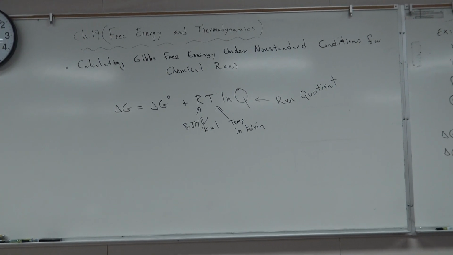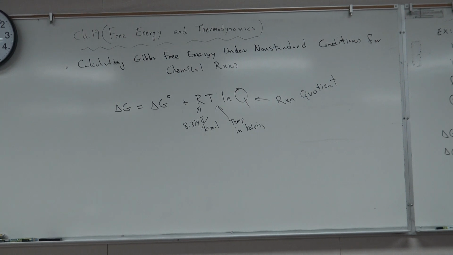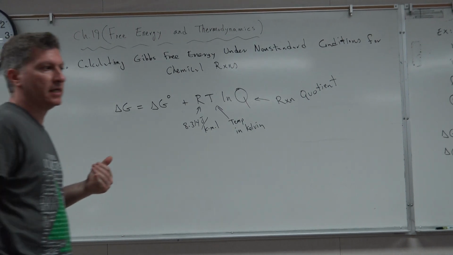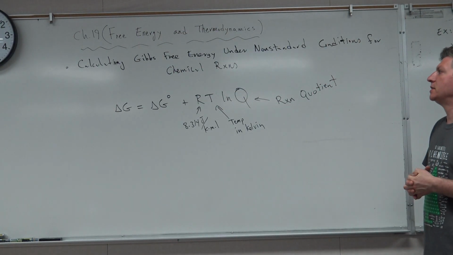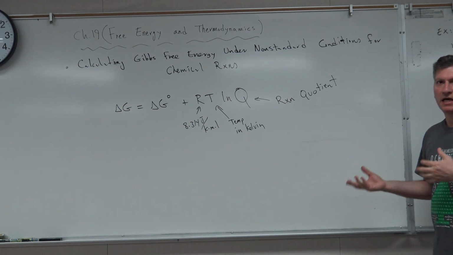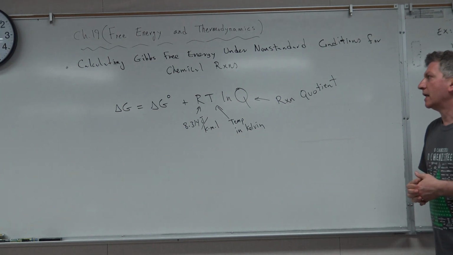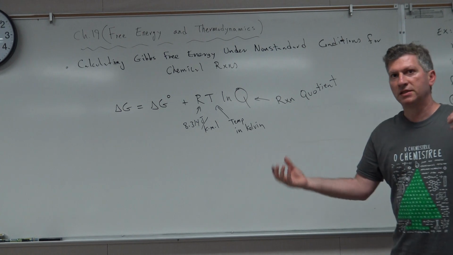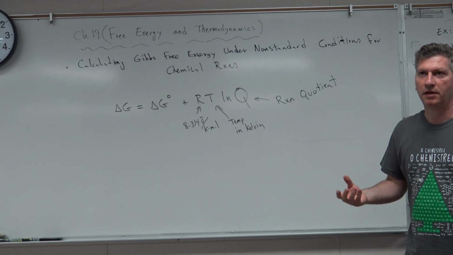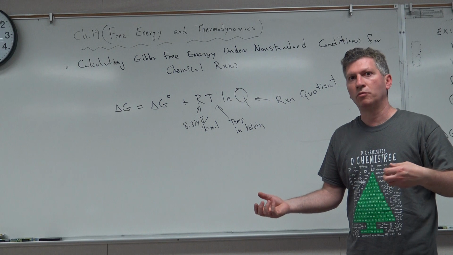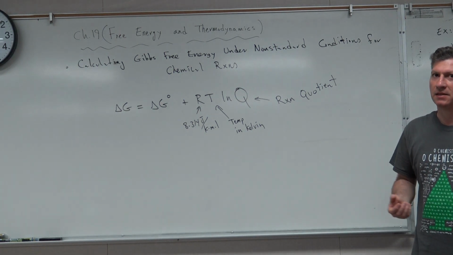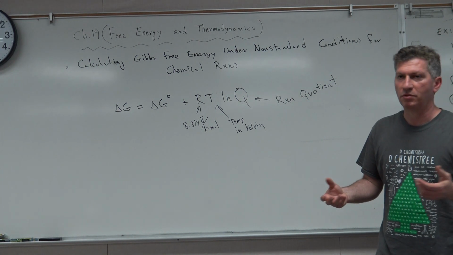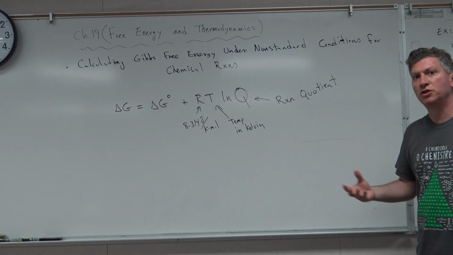Hello, in this video we are going to look at Gibbs free energy for reactions that are not under standard states. So we learned how to calculate the Gibbs free energy under standard states. It was just delta H standard minus T delta S standard. And that was when the concentration of reactants and products, if they're aqueous, is 1 molar. If they were gaseous, their partial pressure should be 1 atmosphere. If they were solids or liquids, they should be pure.